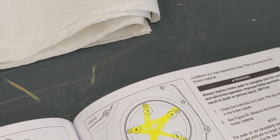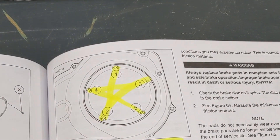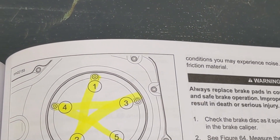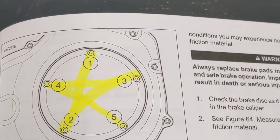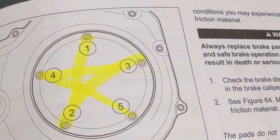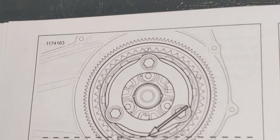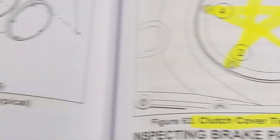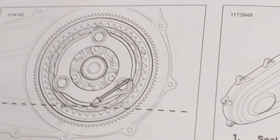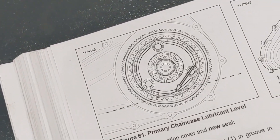Not everyone has a stand — there are some pretty good deals on them, around 100 to 250 bucks for a minimal lift. Pay attention to your pattern when you take the bolts off and put them on; make sure you tighten them in the correct pattern, otherwise you'll have leaks and other issues. Since you may not have a manual, I'm going to try to show you everything, including where you're filling it to. That's why it's an approximate amount — if it takes less, it takes less; if it takes more, it takes more. You want to make sure it's at the right level for adequate lubrication, but not over-lubrication — that's super important.